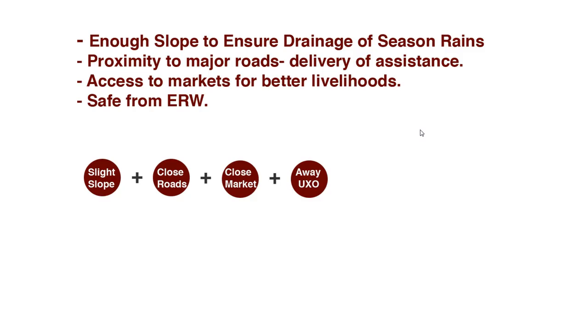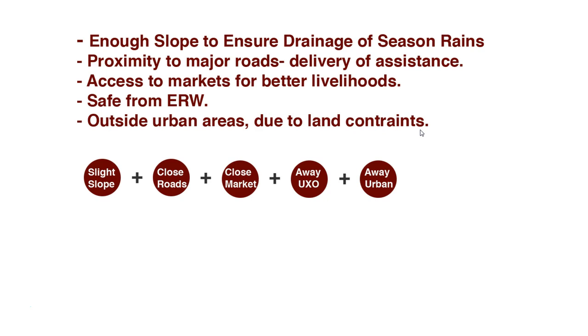And like Kosovo, we want to make sure, especially in war-torn regions, that we're as far away as possible from potential locations that we know have a lot of ERW, have a lot of remnants of war, explosive remnants, have any type of risk that's war-based to the population that we're trying to house, the refugee population. So we want to be away from UXO. So once again, we're restricting that much farther. So now we're getting down to really teeny tiny little places in our Gulu district, our larger district.